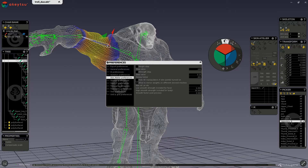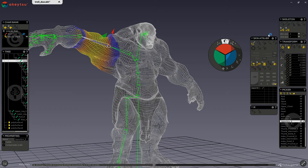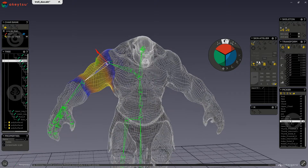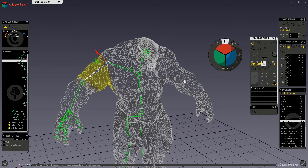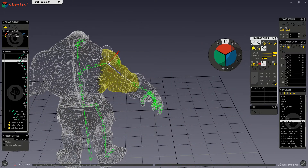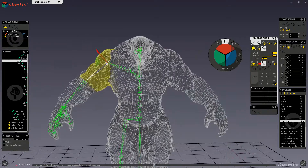You might want to change these preferences and smoothing depending on your character. If the character's geometry is more dense or less dense, you will have to play around and figure out what works best. To fix up your smoothing, you can change settings here or press the third button to go back to rigid mode and work on your rigid bind. I can add influence to whatever joint I have selected, and while working on skinning, I can hold down the V key to navigate my scene.